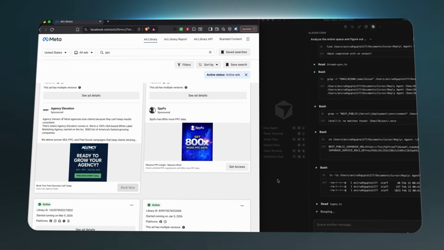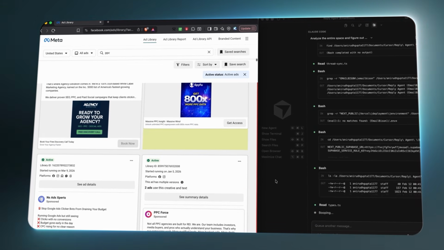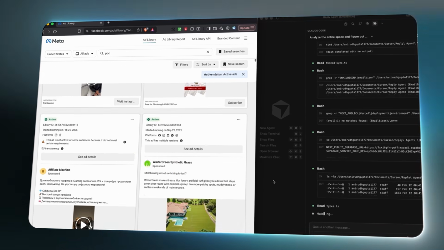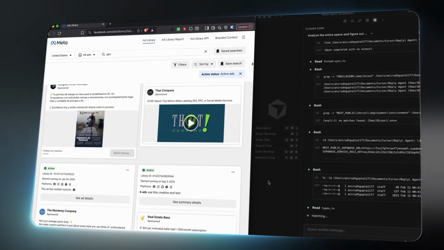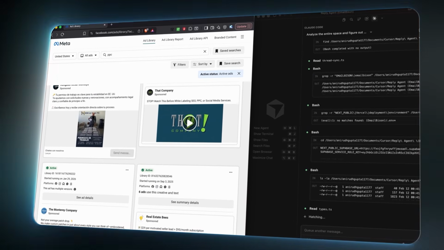It checks if they're running campaigns or not. It uses external APIs like Firecrawl and Serper to crawl the internet and check for all such qualification signals, which tells me whether those leads are a good fit or not. Then it analyzes everything, scores each lead against my criteria, removes those bad fits, and only passes those leads which were genuinely qualified. So by the time the lead reaches my outreach tool, I'm already confident that I'm reaching out to the right person who's actually facing the pain point that I solve, and they can afford it as well.